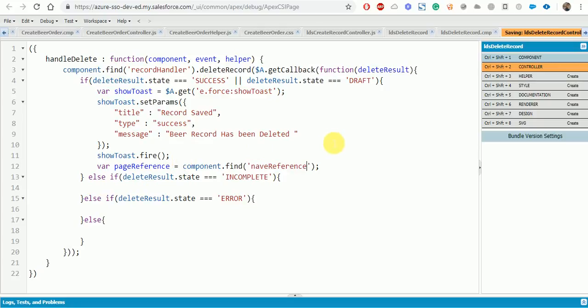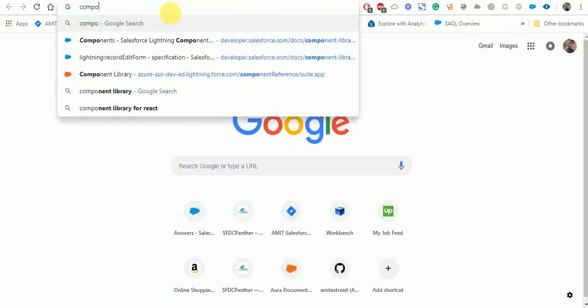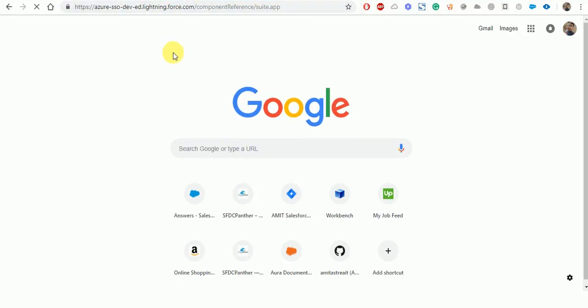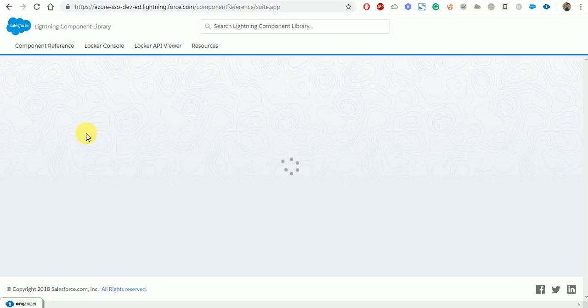So now for getting the information on how we can go back, we just need to go to the component library and get the information for the lightning navigation over here.